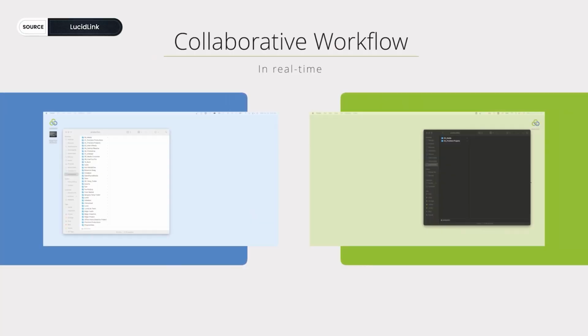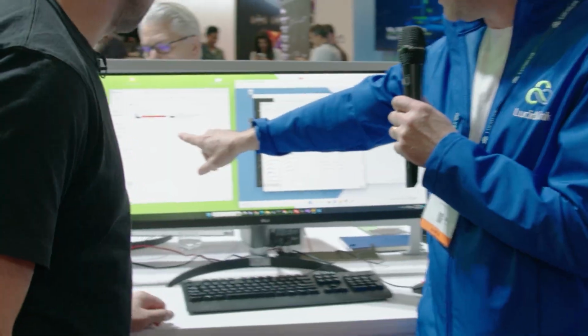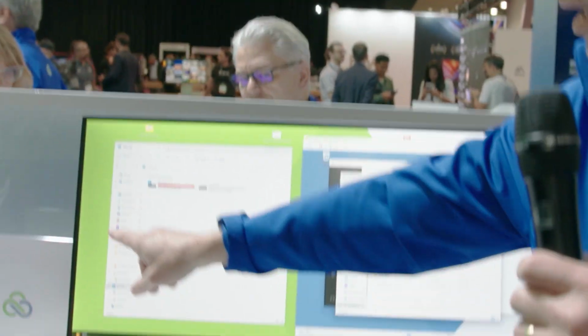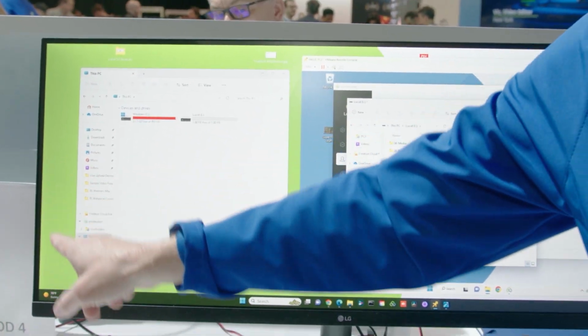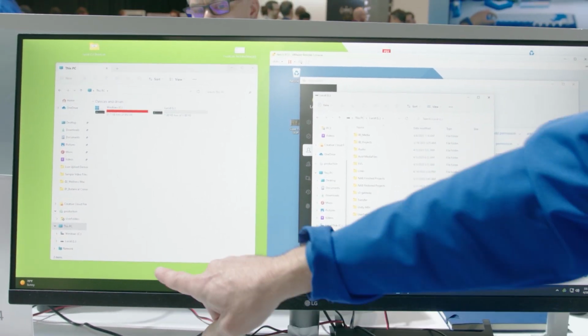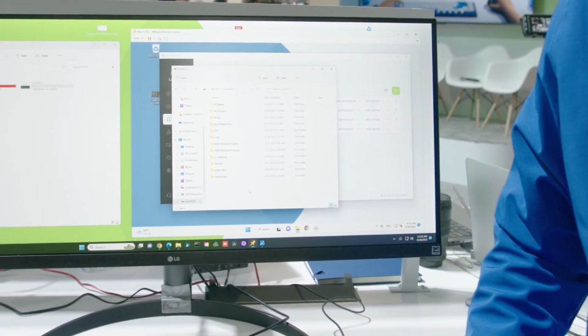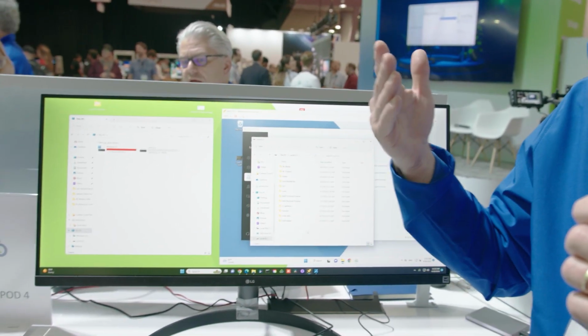It is basically a virtual hard drive that you mount on any computer, and it shows up as a hard drive like any other hard drive. So when I look right here, and just to get you guys oriented, this green desktop really represents a physical computer in this booth. It's right here under this desk. So think green as in grass, it's right here in Las Vegas. This blue desktop here represents a virtual machine that happens to be based in Germany. And what we're doing here at the show is we're showing these two different locations to really represent collaboration over distance. But the thing is, it is a virtual drive, so the drive does not actually exist on your computer.